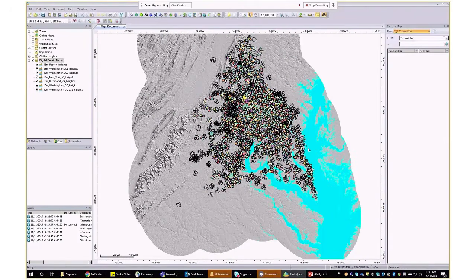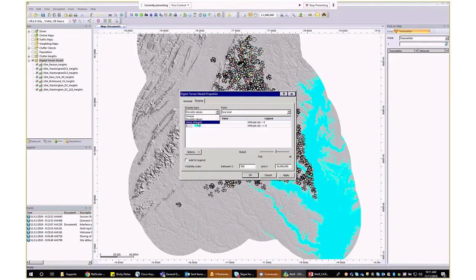So this area has DTM less than 5 meters, and this area has a DTM more than 5 meters. Third thing is value intervals. So value intervals basically defines the display of each object according to set ranges of the value of a selected field. This display can be used, for example, to distinguish population density, signal strength, altitude of the sites.